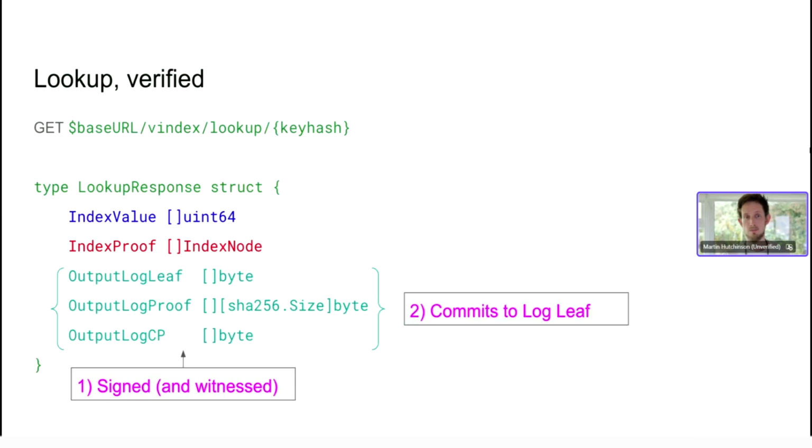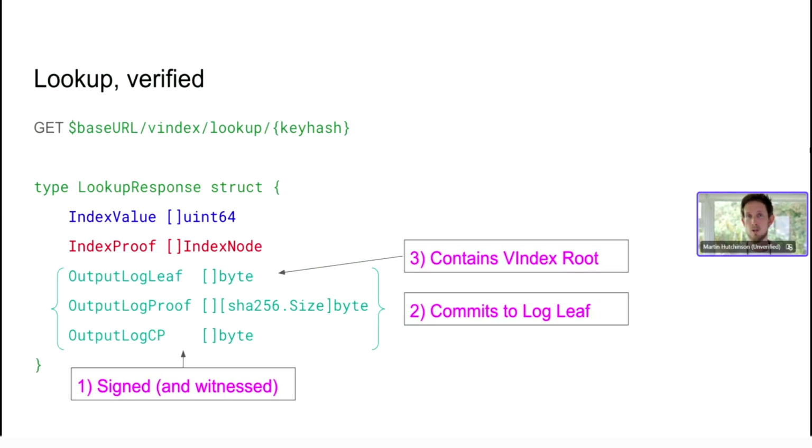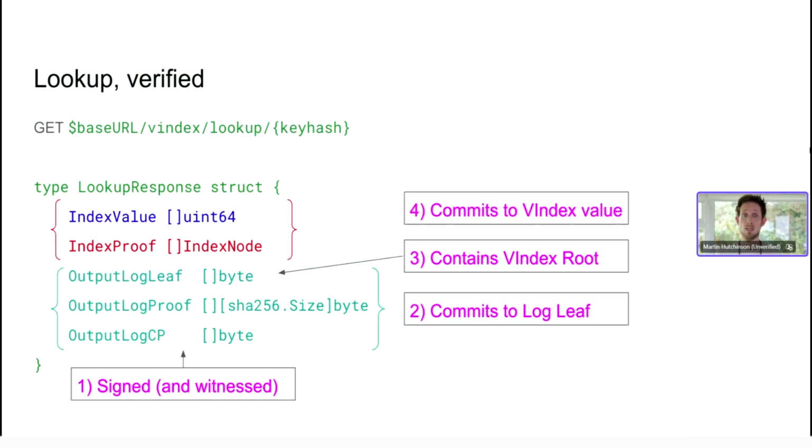We know what's in the leaf. It's a verifiable index root as one of the things. So we can pull that out, and then we can use that along with the proof that's there to check that the values we're going to rely on are committed in there. And at that point, we've convinced ourselves that our little corner of the world is completely tied nicely into the thing that everybody's witnessed and is agreeing on.